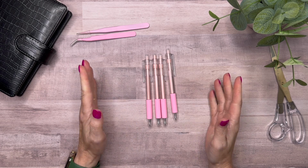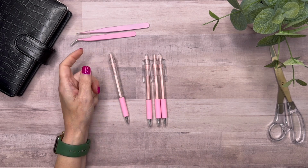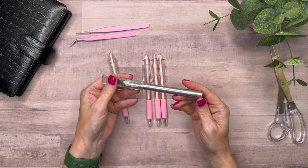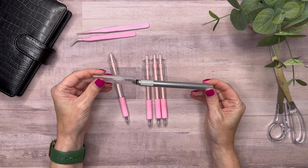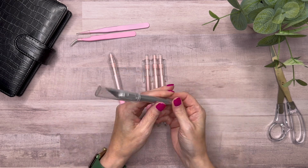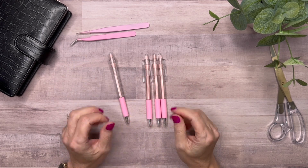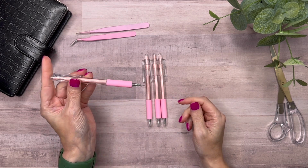As you know, I have my X-Acto knife, but this is nice to carry along because, let me show you. From years of use, this is my original box cutter X-Acto knife. The lid doesn't really stay locked on very well, so I stab myself occasionally. So this is going to be nice because it's just quick and easy.